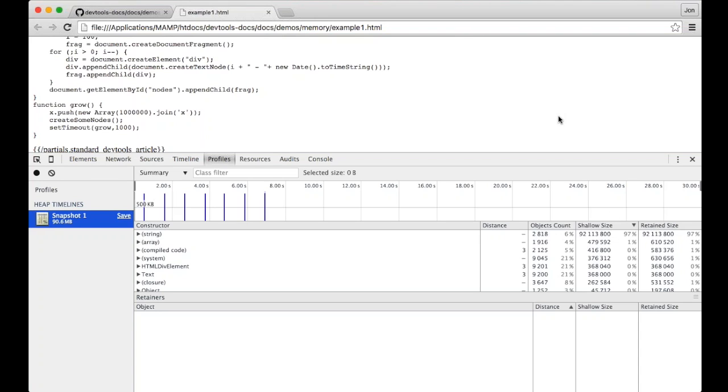I can talk about it more if people are confused, but if you have a string and then another string that's pointing at it, or two arrays, shallow size would be the size of just the string or the array, and retain size would be everything that garbage collection can free up if you delete that thing. So anything that your thing is the last reference to. Hope that makes sense.